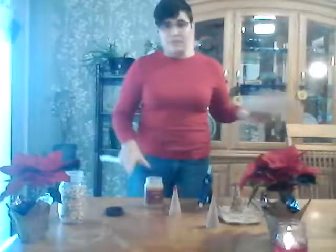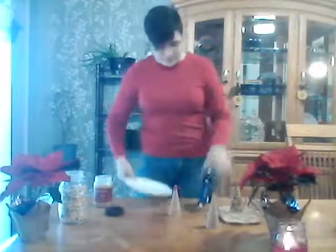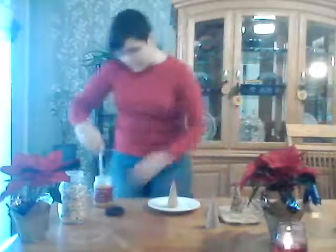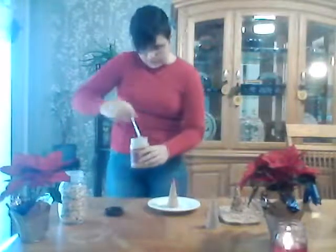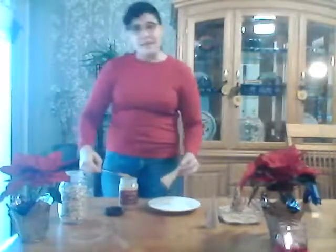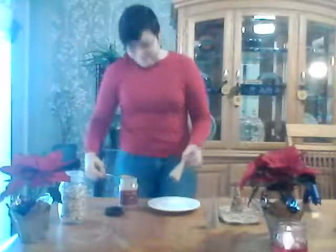Get your knife and you're going to want to have a plate or maybe some newspapers nearby, especially if you're doing this project with kids because it can get a little bit messy with the peanut butter. Take a little bit of peanut butter, stir it around to make sure it looks good, and add on a thin layer all across your cone.